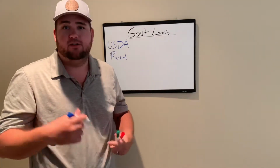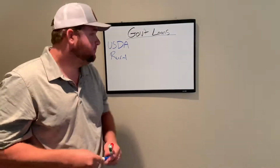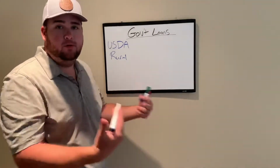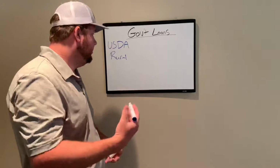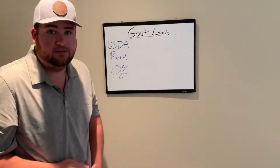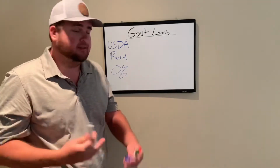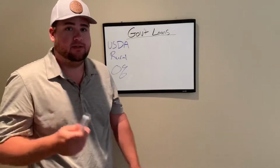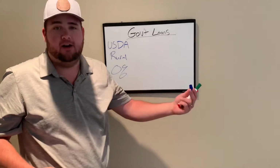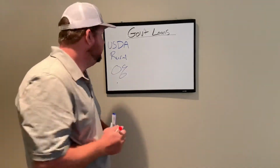You don't have to know the area. You just ask your agent and your mortgage broker, and they will look up and see if it qualifies. The cool thing about these is the government's giving incentive to have more people move to these areas, something like farmland, things like that. A lot of times it is 0% down that you have to put down on the house. Huge thing. Now you will pay a little bit more in your interest rate. Usually that will go up a little bit, but not always the case. But that is 0% down, if you don't have the cash in hand and you're buying in a smaller town, smaller area, then USDA may be the one for you.